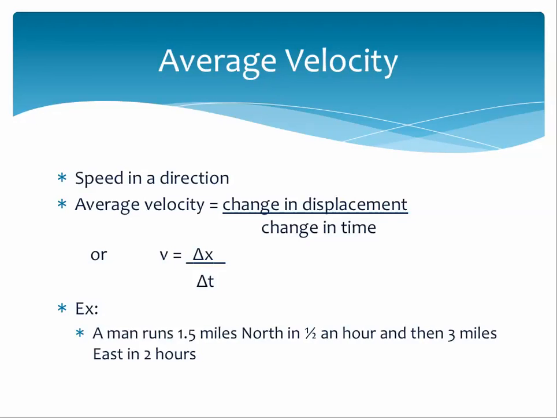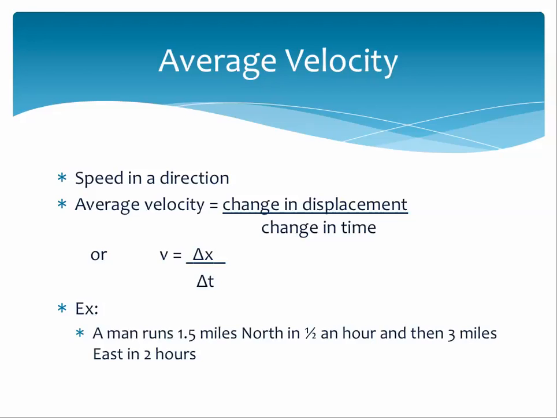Now let's take a minute and talk about the difference between velocity and speed. Velocity is a vector and has direction, and speed does not. So we have to remember that our velocities should always have a direction with them. If we're talking linear motion and we're saying positive and negative, then that's fine. If we have cardinal directions like north and east, then we should include those in our answer.